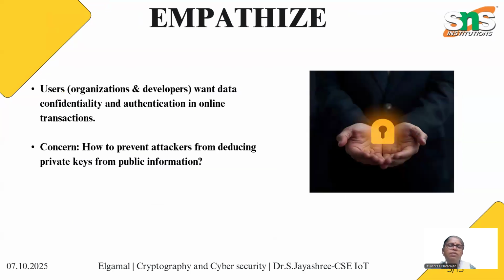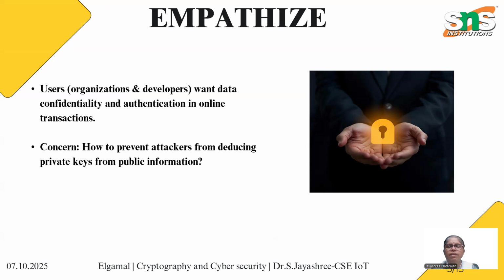To empathize, what is empathize? We tell the users' points of view. Users here are organizations and developers. Users want data confidentiality and authentication in online transactions. That is one point. Next, the main concern is how to prevent attackers from deducing private keys from public information. What happens if an attacker steals the private key? What happens to the information? That is the empathy part.